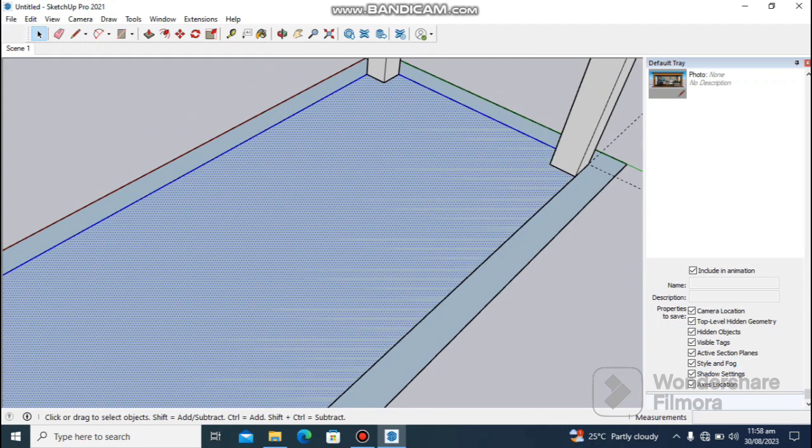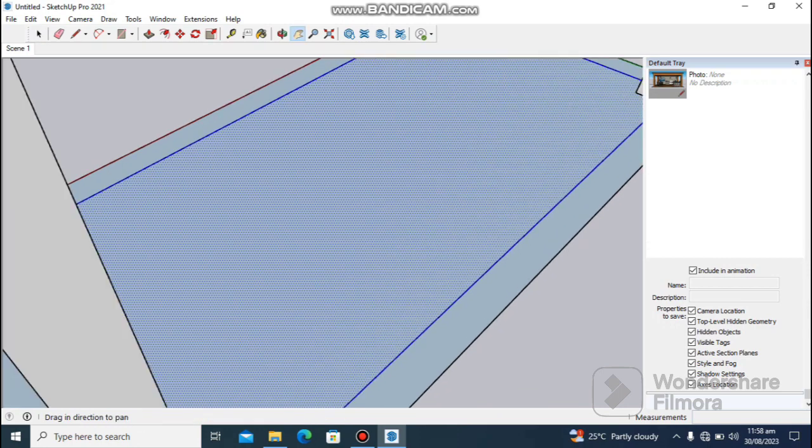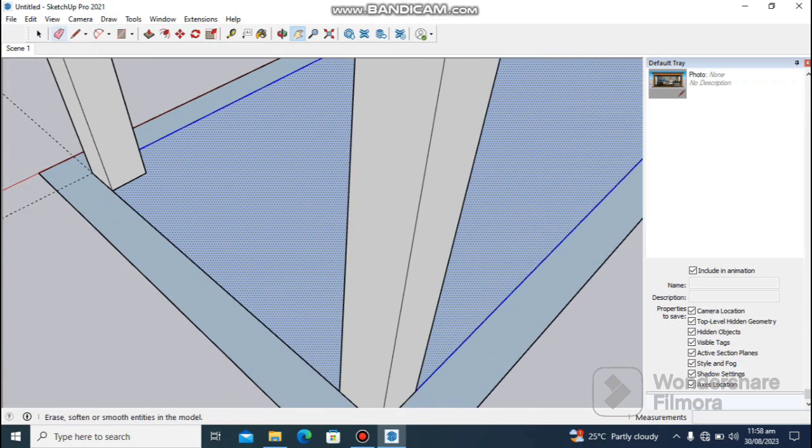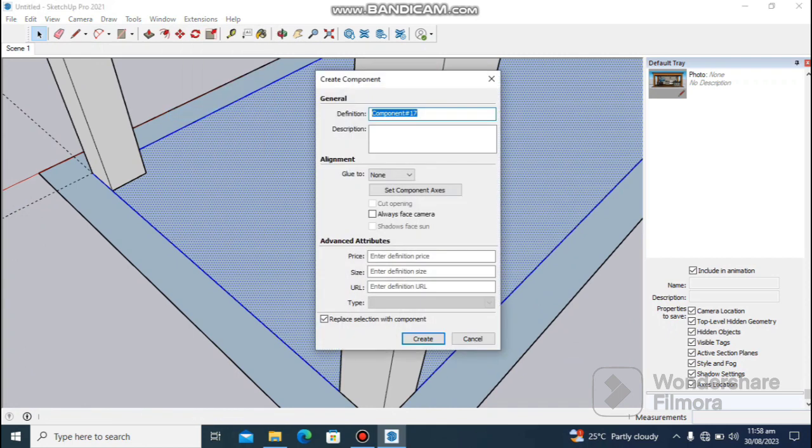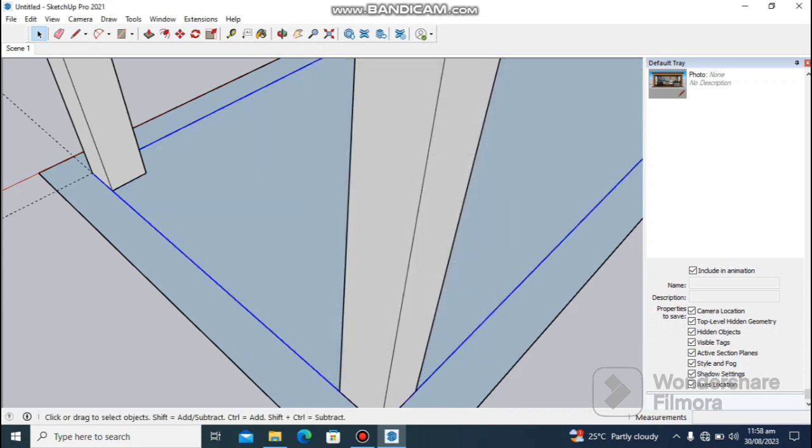Select all four lines, right click on it and make a component. Give it a name of inside pergola base.